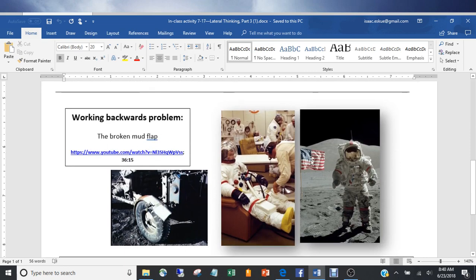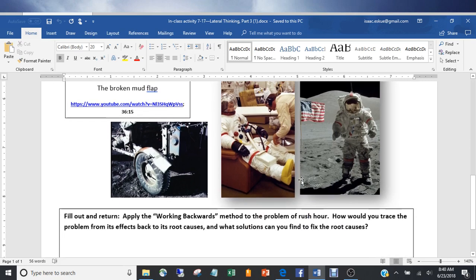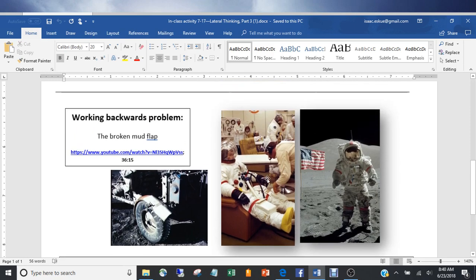Okay, so this, I'm going to let you choose how much you dig into this, but this is a fun example, and there's a YouTube video of the actual video of when this happened. So NASA astronauts, by this point, this was Apollo, I think 17, and they had kind of figured out how to be on the moon at that point, and they had a lunar rover that they drove around and did experiments with. One problem they had, though, you see how new and clean the spacesuit is before they get up to space, and then once it's there, well, I think we talked about this when we were working through the critical thinking exercise, but moon dust is basically like diamond sandpaper, just rips apart everything it touches. It also holds in heat very well, so if the sun is shining on the moon, that's very, very hot. So if it's all over you, it's going to melt through your suit potentially.